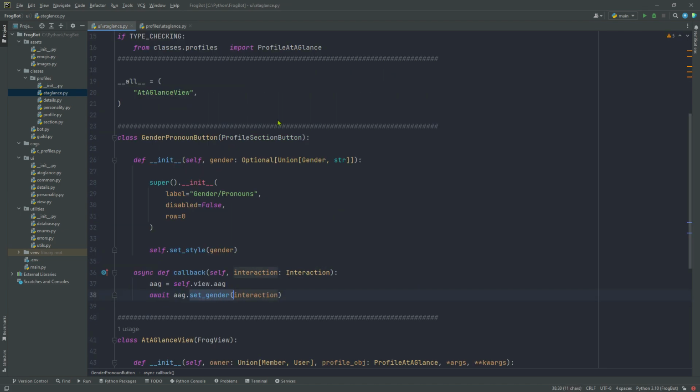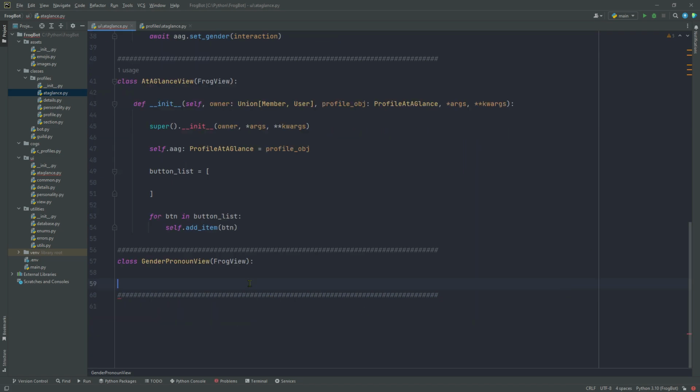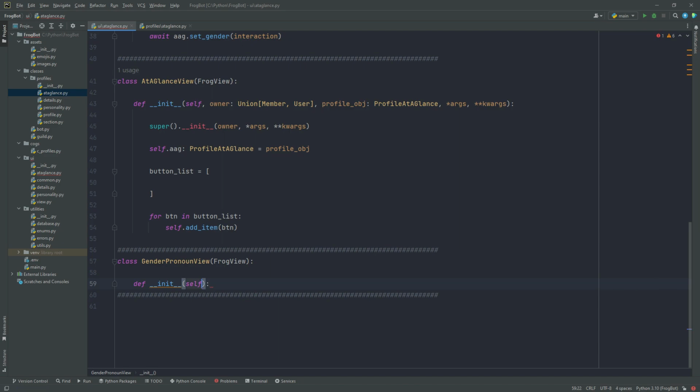So let's go over here to UI at-a-glance, and down here, under our at-a-glance view, let's say class GenderPronounView. And this is going to be, of course, a FrogView. And for this, let's define the init. In the init, like all of our frog views, we need the owner, which is going to be a member, or a union of member or a user.